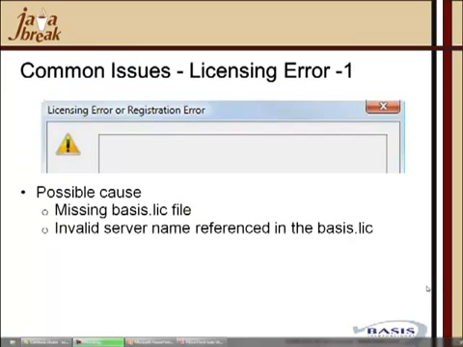Well, one of our most common FlexLM error messages is an error -1, and usually this indicates that a pointer file has not yet been created. That's the basis.lic file, or that an incorrect server name is referenced in the basis.lic file.